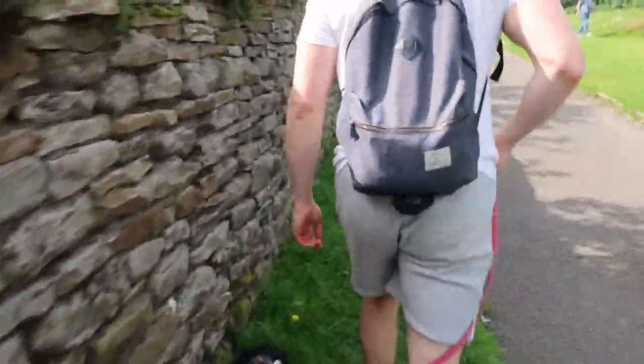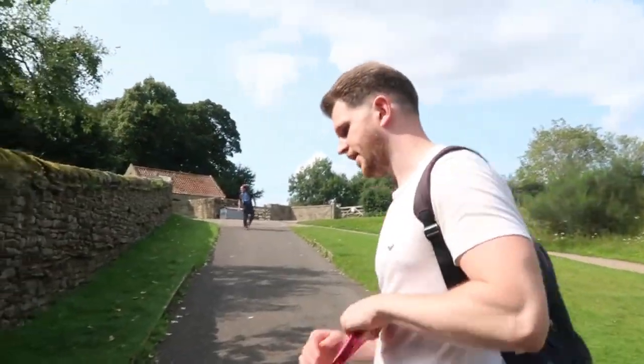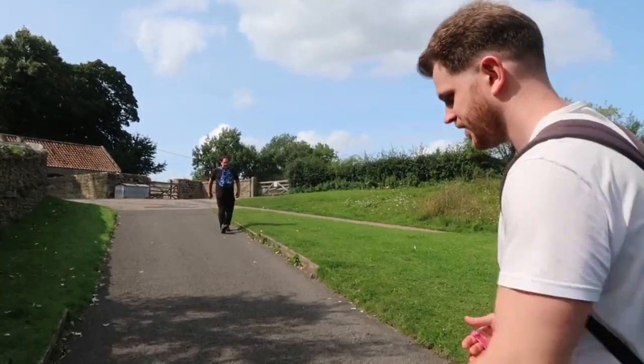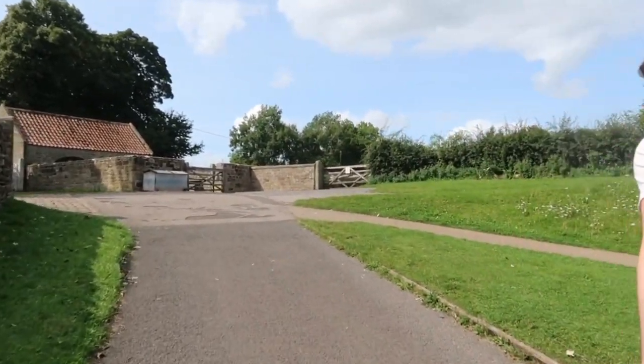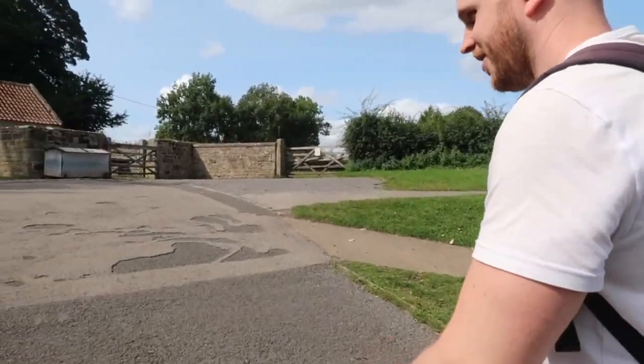So the last thing that we've got to see is the original farm. Legs are hurting after going up that hill. I know. Loads of geese. To be fair, it's been really good with Callie here, because we read on the website that dogs are allowed but aren't allowed in the buildings. I thought it'd be a lot trickier, but they are allowed to walk in. Most things, it's just actually going inside. So if you do bring your dog, you just need two people to mind the dog. You can't come alone with a dog, really.